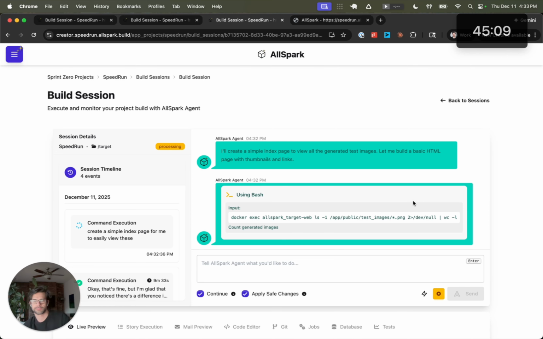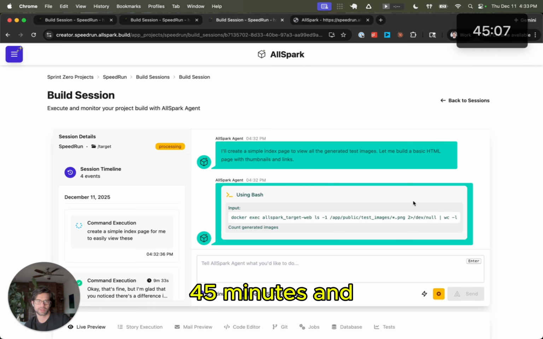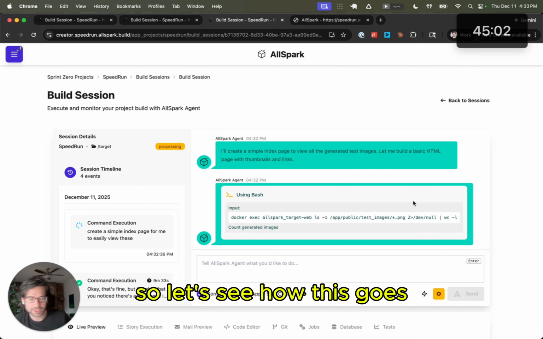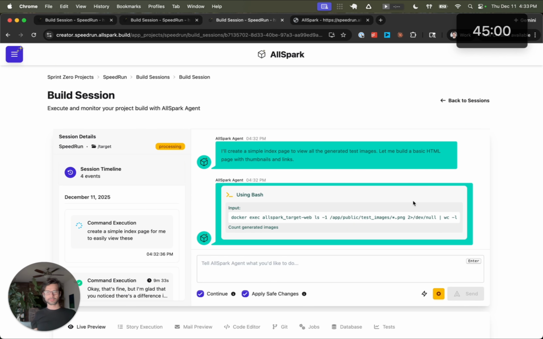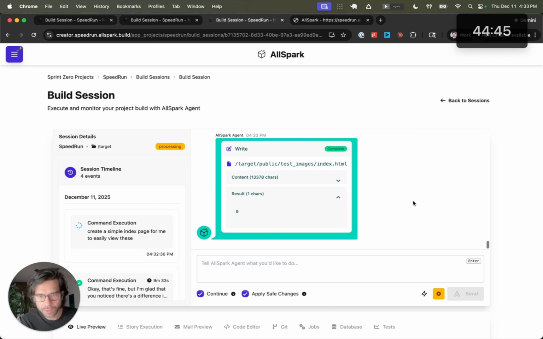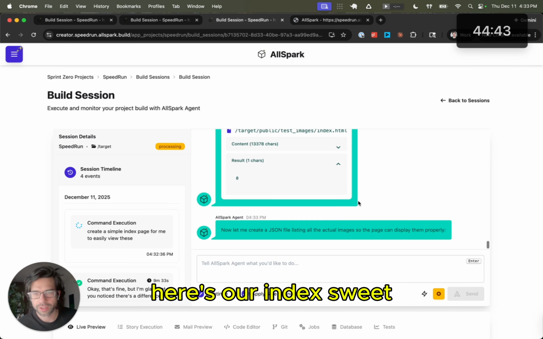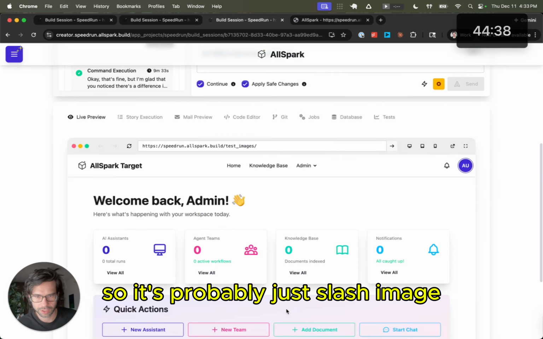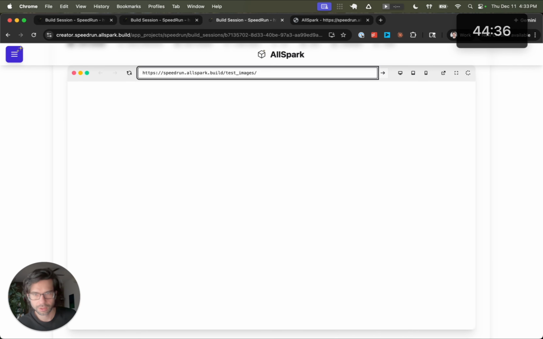45 minutes, and we've generated some pretty good comic book images already, I think. So let's see how this goes. All right. Oh, here's our index. Sweet. So it's probably just slash image, test images. Boom.